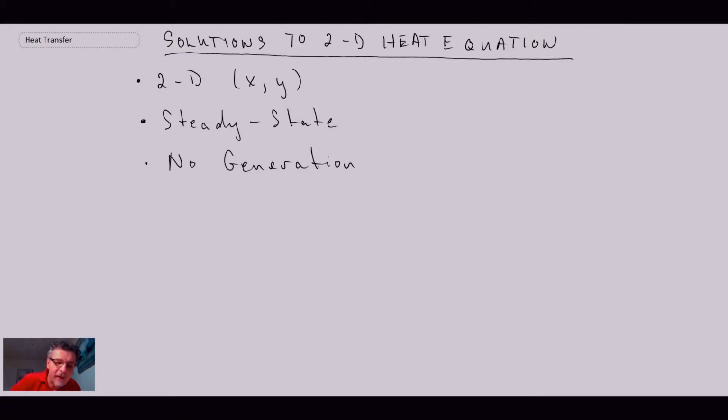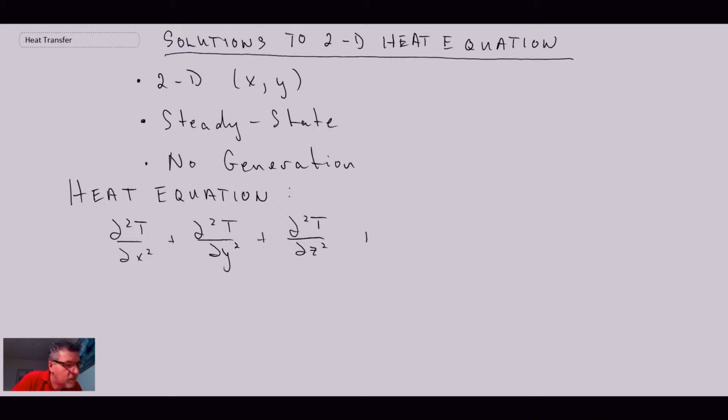So let's begin by looking at the heat diffusion equation, and we'll make some simplifying assumptions. Okay, so with the approximations that we're making, first of all, the derivative with respect to the z-coordinate will go away. There is no generation, so that goes away, and we're dealing with steady state. Consequently, transient terms disappear as well. And so what we're left with is the following from the heat diffusion equation.